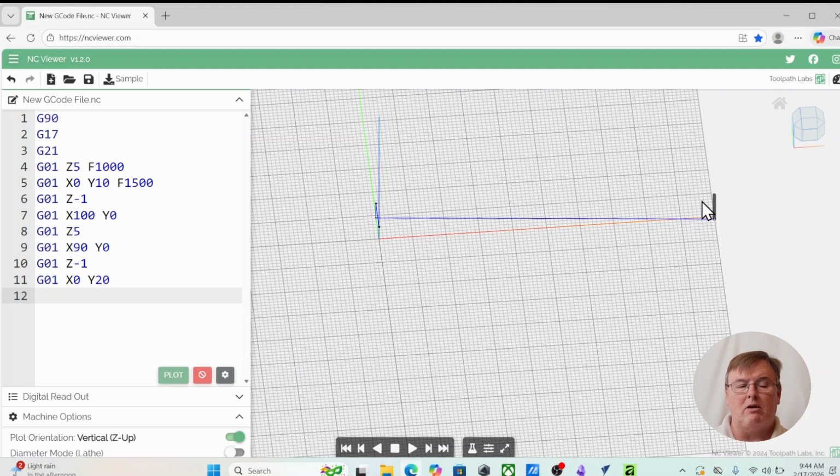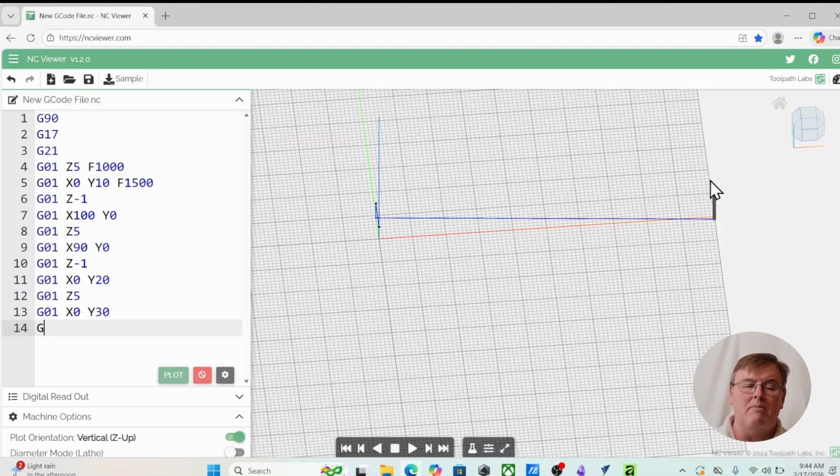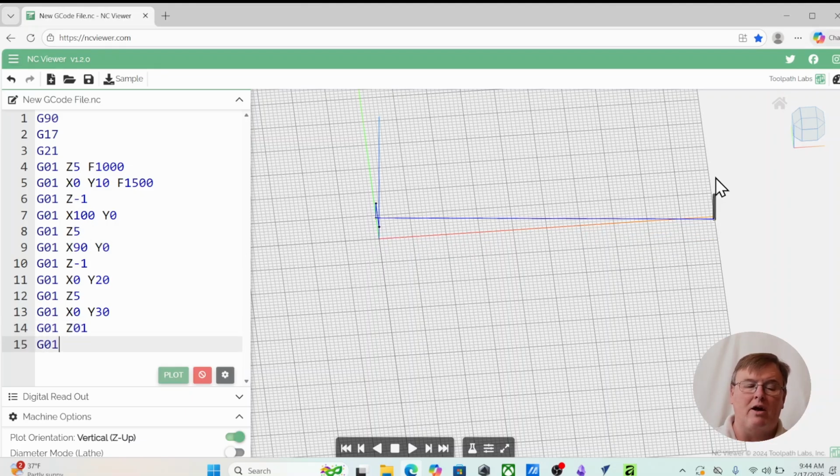Let's raise our bit up, G01, Z5. Let's move to the new position, G01, X0, Y30. Let's lower our bit, G01, Z-1. Let's move and draw another line, G01, X, I guess this would be 80, Y0.